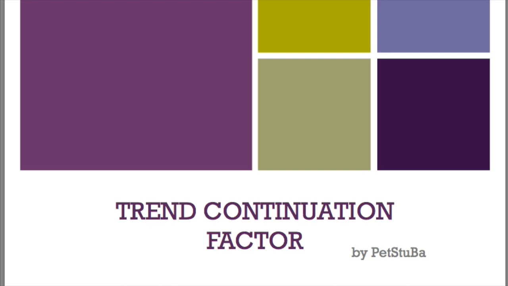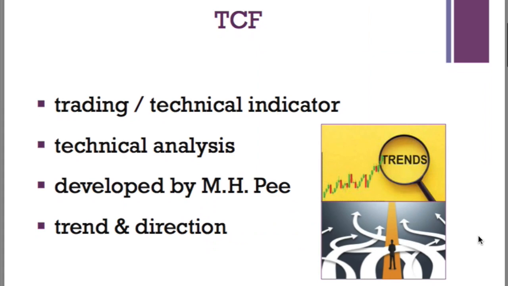In this video I will talk about the trend continuation factor. Now, the trend continuation factor is a trading indicator, a technical indicator, so an indicator that traders or in general people use in their technical analysis. It has been developed by MHP, so from Singapore. This trading indicator tries to detect a trend and its direction.